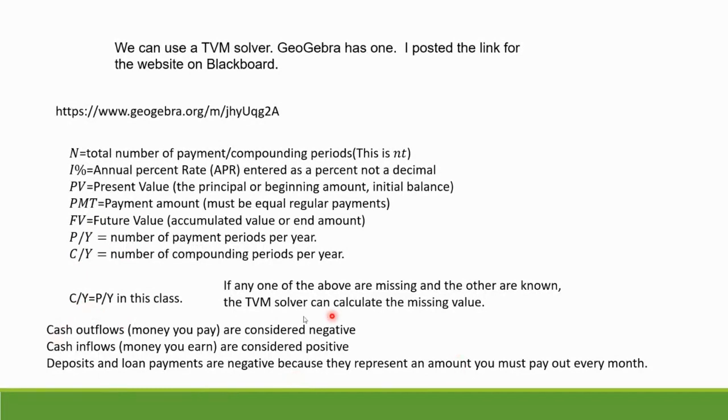And this is also stuff to consider, that when money is going away from you, even if you're putting it into an account, it's still considered negative in the TVM solver. And when money's coming to you directly, right into your hand, so to say, like when you take money out of an account, or when someone is paying you something, that's called a cash inflow, and that's considered positive.